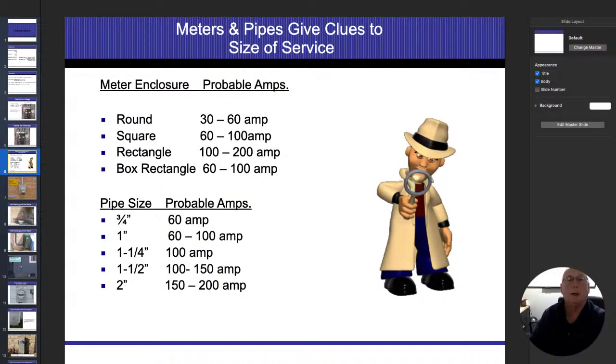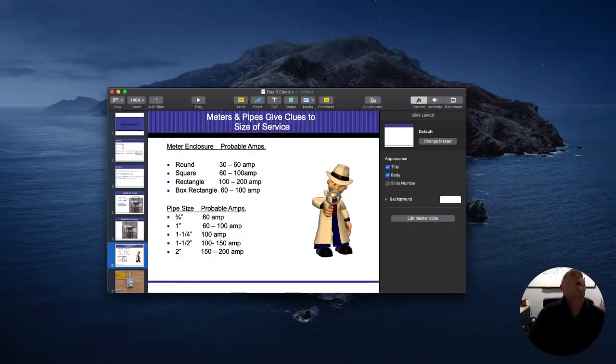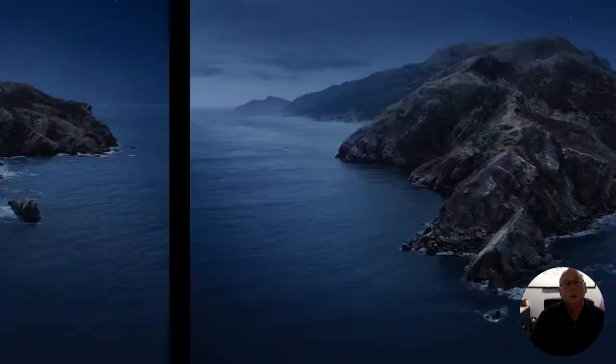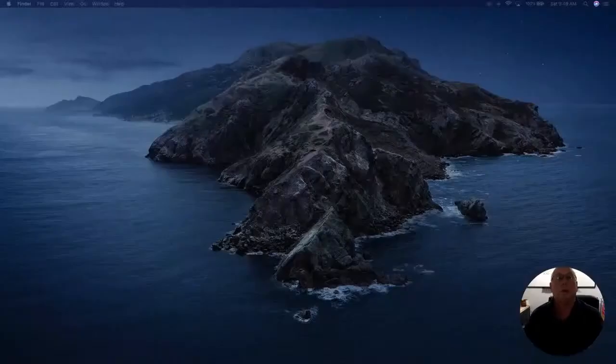So this is where we're talking about our meter enclosures. Let's see if I could do something here. Nope, I can't. All right, I'm just going to have to fix this on every slide until I figure out what the problem is, and I'm not going to solve that now.